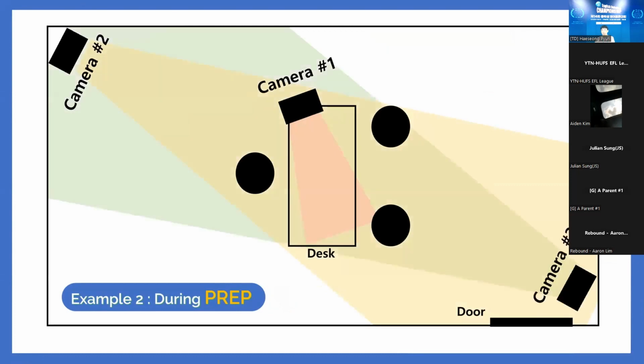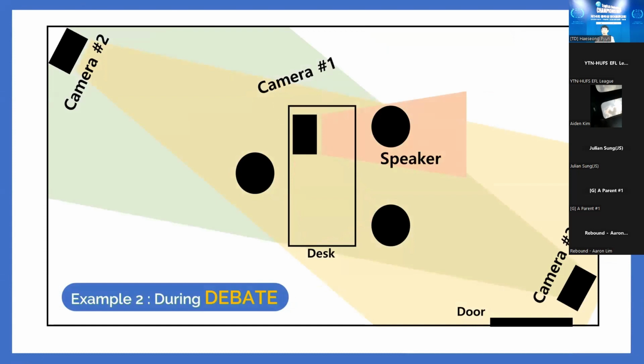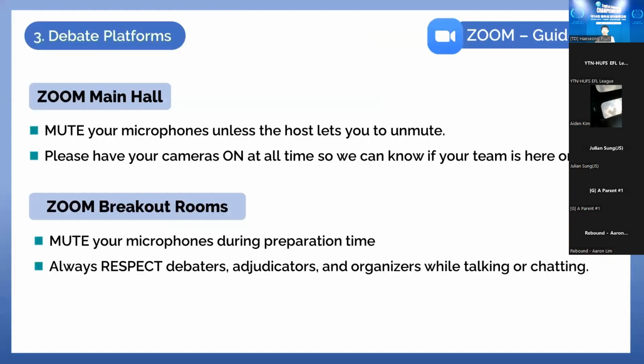And then during debate, the camera captures the speaker instead of the desk. Right, so these are some examples. If there are any questions regarding how the camera needs to be set up, again, please contact the organizing committee and we will try to figure out the best way in which you're able to set up your cameras.